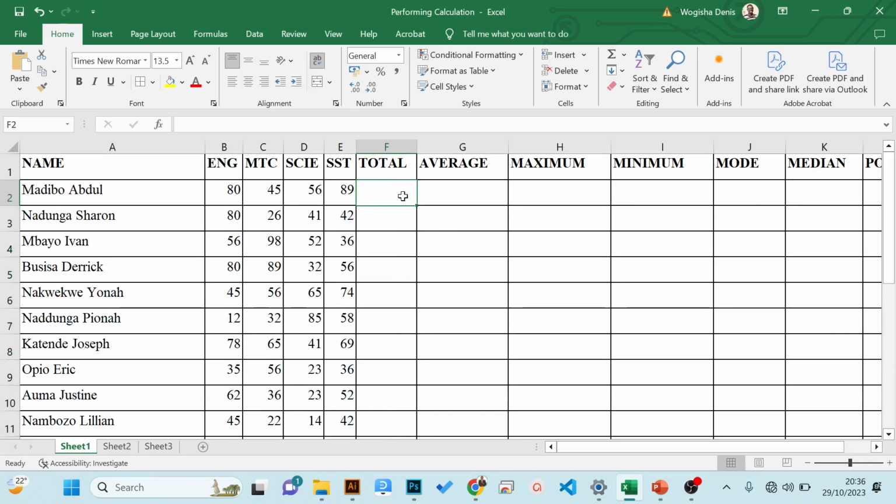Well, before I sum it up for total and move to something else, I want to show you another very important tip or hack. If you want to obtain total quickly here, you can always click where the answer is going to be, that is the first cell which will take the total. And on your keyboard, you press Alt and equals.